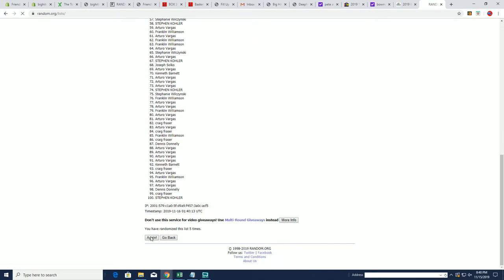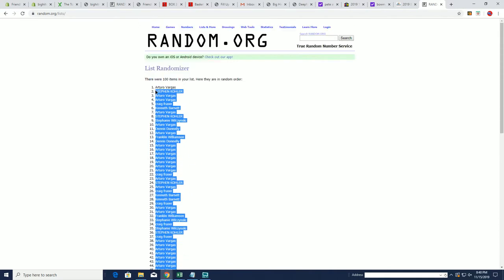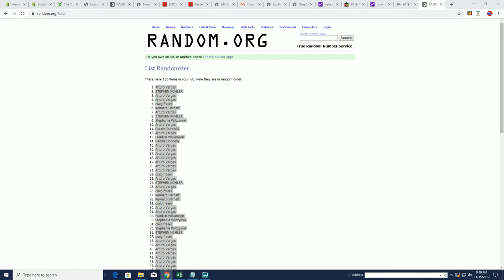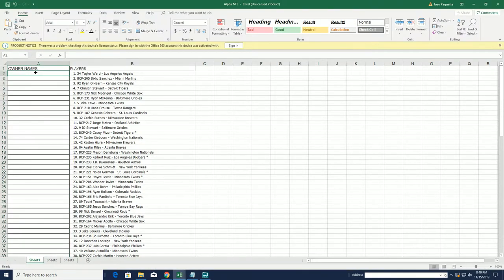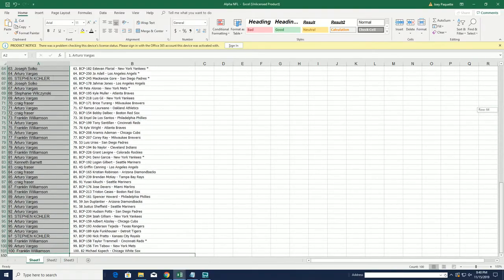We're going to match you up with your players. 6 and 7. Frank, you are at the bottom. AV, you're all the way up at the top there. So now let's paste these names in. And there we go. Boom, boom, boom.